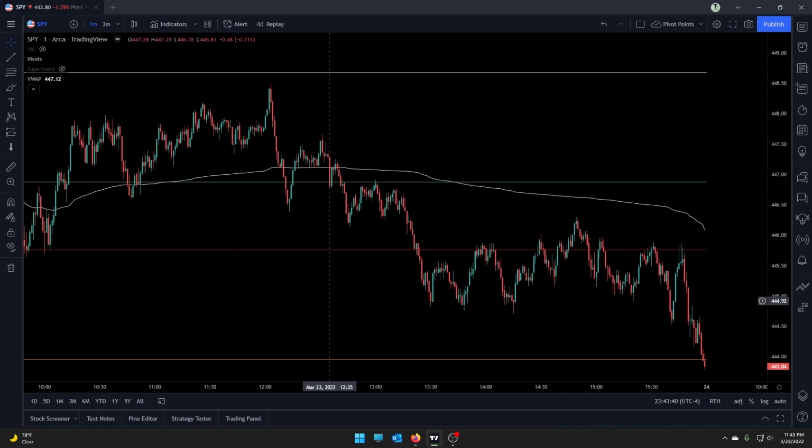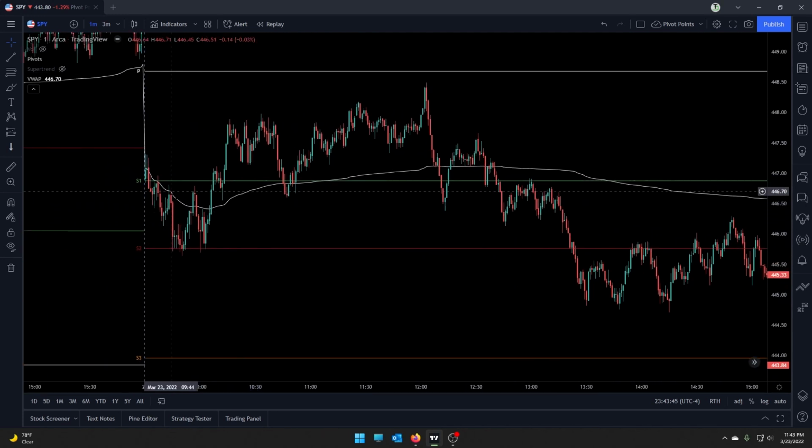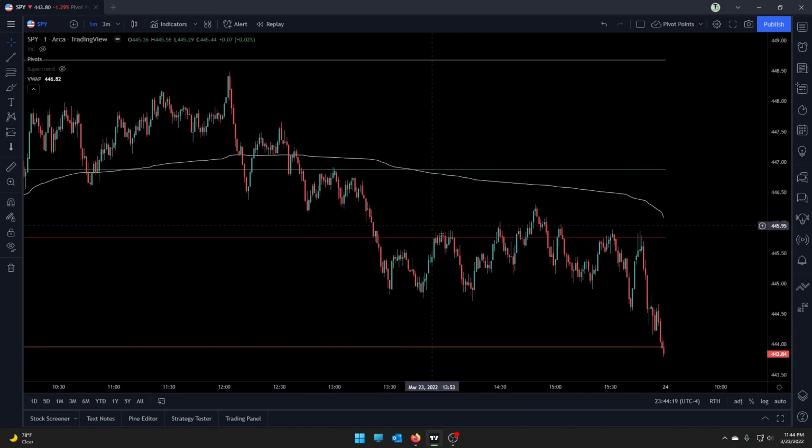So again, VWAP is here also. And as you can see, it too acts somewhat as a magnet for price. And that's because when we're below VWAP, people consider the stock to be a good deal to buy. And when they buy it, it moves the price up. We move up above it, and then people start to take profits and brings us back down to it. And we move up from it, and people take profits. We get below it, people start buying, brings us back up to that average. And there we go.